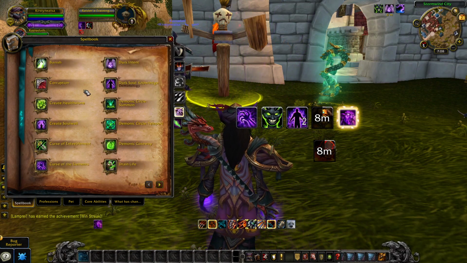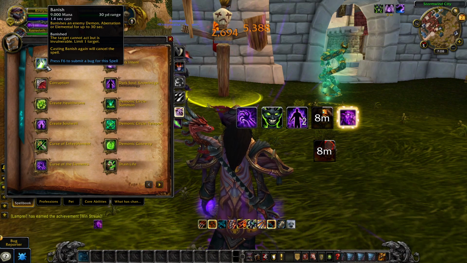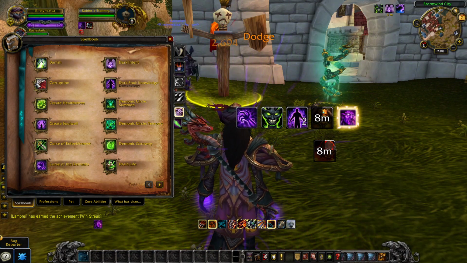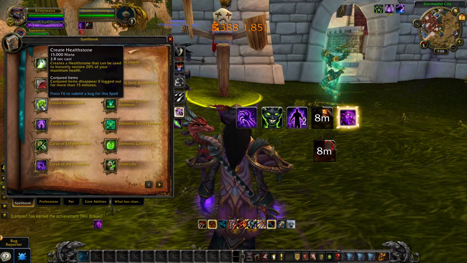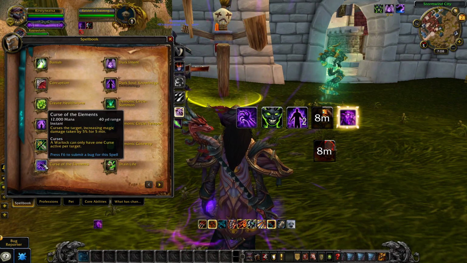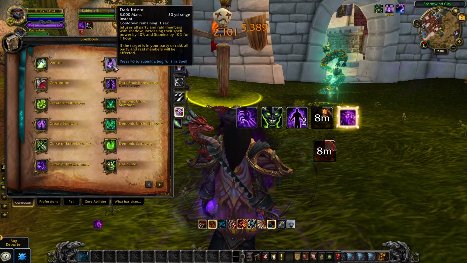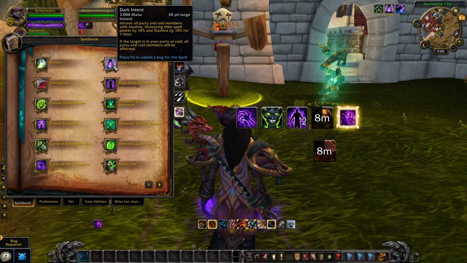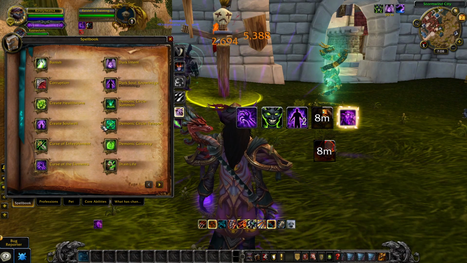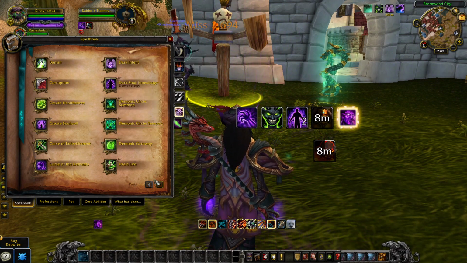In Warlock, we have quite a few utilities, etc. Banish. Banish is an enemy demon, aberration or elemental. Basically, it cannot act, but is invulnerable. We can create health stones using our Soul Well for us or our party. We have other curses like Enfeeblement, but the curse you're mainly going to be using is the elements to increase damage taken. Dark Intent will increase spell power and stamina by 10% for an hour for you and your party. Keep this up at all times. And then we have Demonic Circle, Teleport, and Demonic Gateway, which are other great ways of getting around when needed.